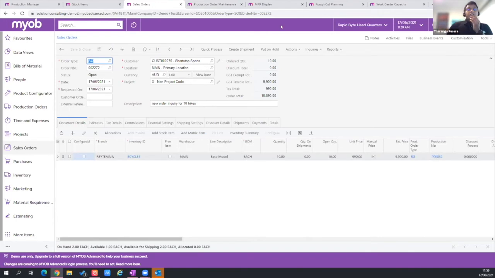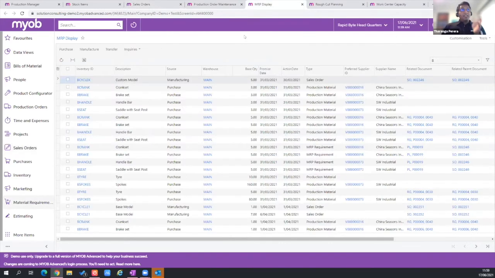The other option is actually using MRP as well. So in terms of, you run the MRP cycle maybe daily or a couple of times a day. And this is the MRP display basically. So it'll tell you what we need to manufacture depending on the pending sales orders. And it'll look at the date when it's requested, it'll run through that process. And also it'll explode the BOM based on the raw material or sub-assemblies which you need to purchase or manufacture. So this is where the MRP really comes into play.